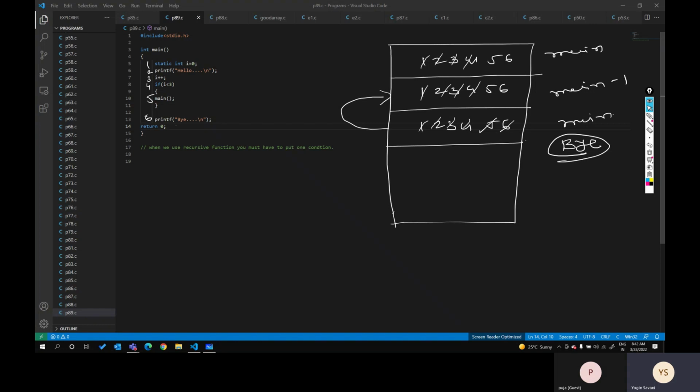Here also it has already completed the fifth line, not the sixth line. So both ways the fifth line is completed, and the remaining part will start from here and bye will be printed. Again it will call the main 1 function, so it will go here and complete the bye. Because of that, bye will print 3 times.